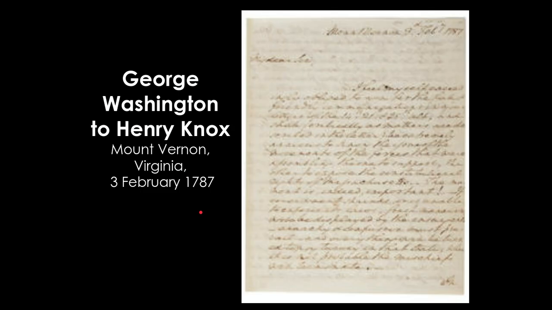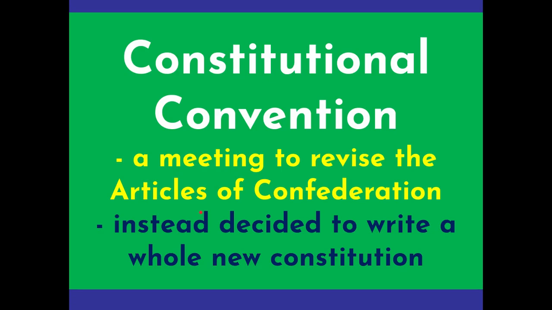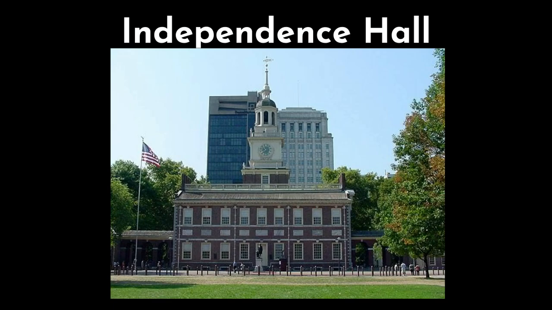What did we do about this problem? Well, you're going to have to tune in next time to learn about the Constitutional Convention and fill in that last bottom part of the notes, unless you're smart enough to realize that these are the words you would use to fill in that last part about number 6. What did the United States decide to do about this problem? They held a constitutional convention, which is a meeting in Philadelphia to revise, which means fix, the Articles of Confederation, but instead they're going to decide to write a whole new constitution. And where will they do that? Right back here at Independence Hall in Philadelphia.